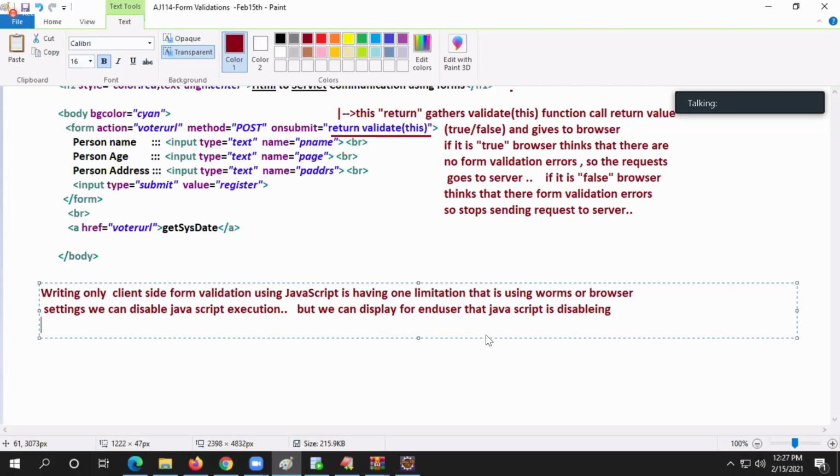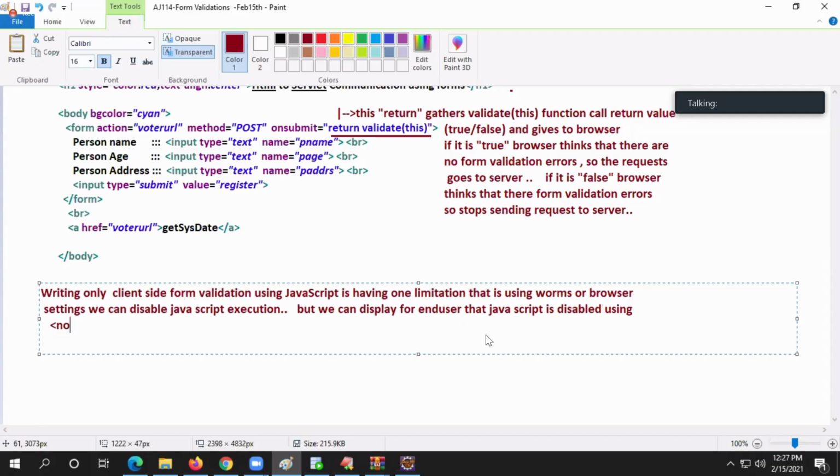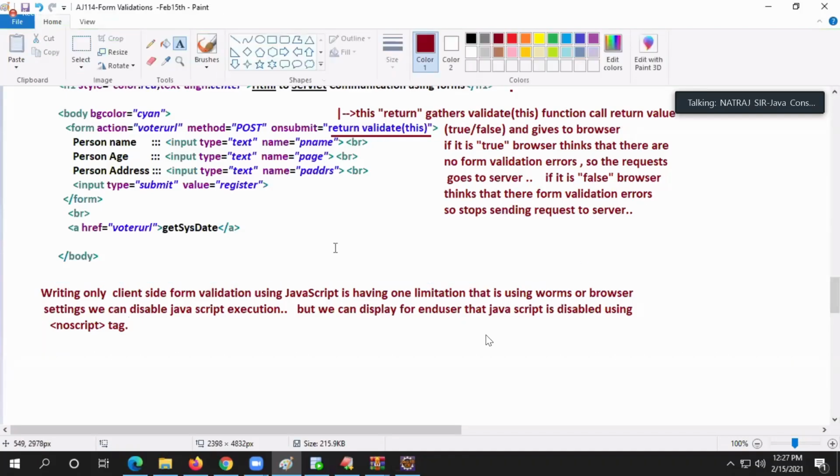Using which tag, guys? The noscript tag. Comfortable, boss?